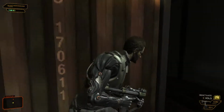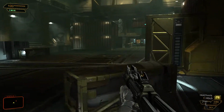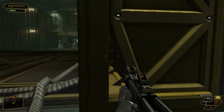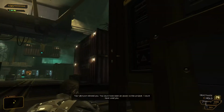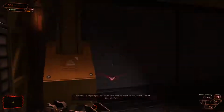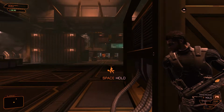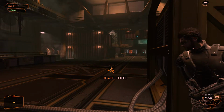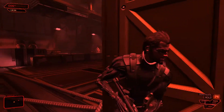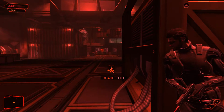Where'd you go? So what does this do, this upgrade I just put on it? You know, this whole time, those orange upgrades, I thought those were exclusively for the rocket launcher for some reason. Let's see. Oh no! What's shooting at me? What's shooting at me? Is there another turret over there, or is that guy? Okay, well. Let's just take this a little slowly.